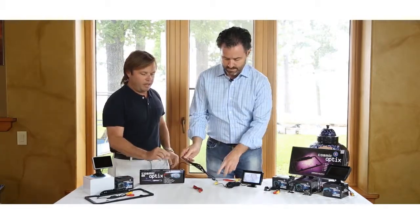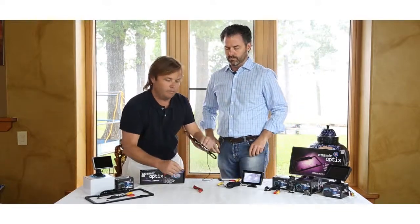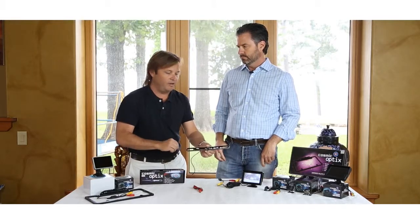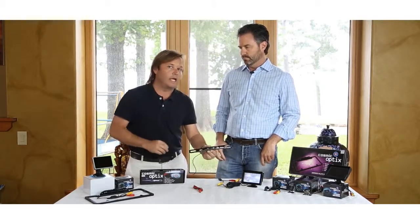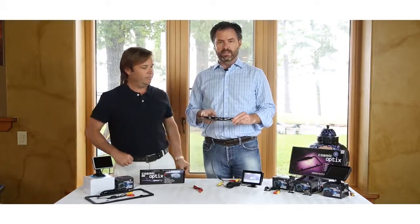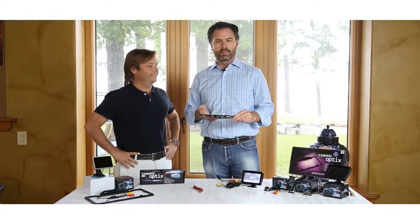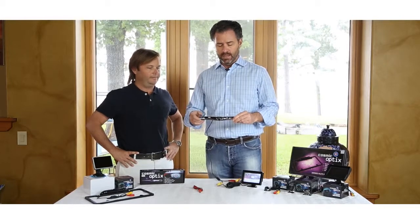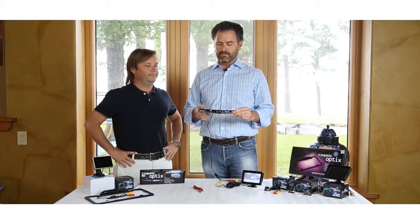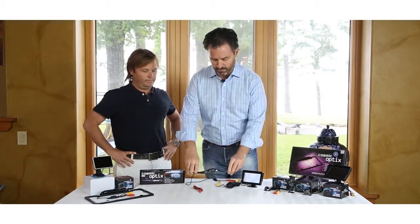One thing to keep in mind when mounting this: make sure it is not upside down, because it will change the direction of everything. Make sure it is upright as it is supposed to be. That's a great point — you can actually detach these side arms, turn the camera around, and reattach them. It's really easy, takes about two minutes. If it happens to be upside down for you, just flip the arms around and go ahead and mount it. Super simple operation.